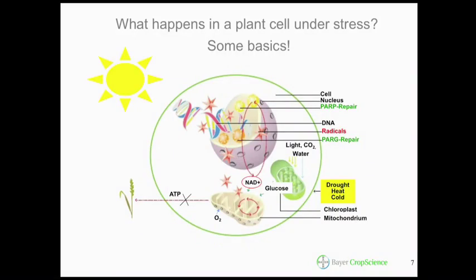Why am I talking about NAD? Because NAD is also necessary for fueling the repair mechanism in a plant cell. So if you remember a drought stress event, this process of producing glucose is no longer possible, which means that the sunlight photons can no longer be transferred into chemical energy. So there are photons causing problems. They are damaging.